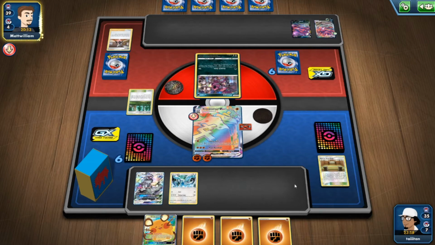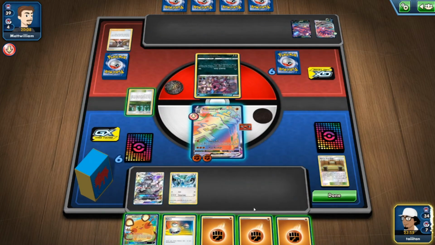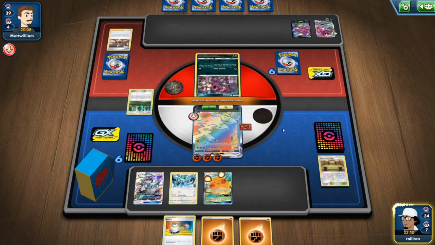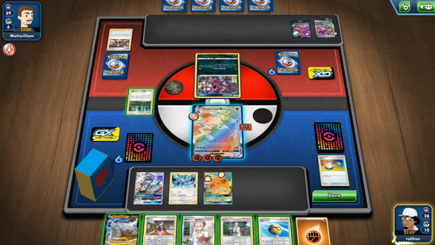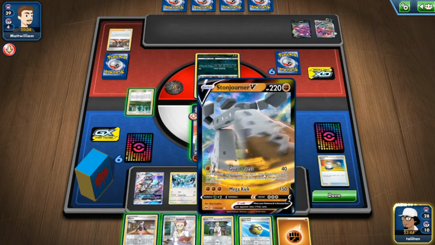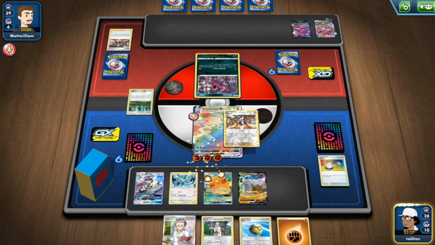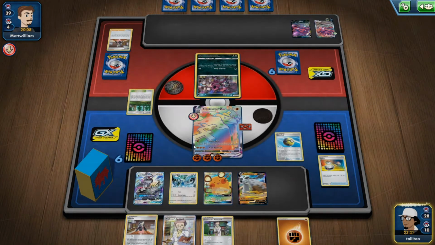I'm gonna say attach to Stonjouner, obviously. Dedenne, get rid of the 2 or 3 cards. Get rid of Switch as well. If we get boss's orders, that would have been great, but we don't. So that's fine. Don't want to Professor's Research because that will be our last one. Actually, if we're gonna do this, gonna say Quick Ball, get rid of that.